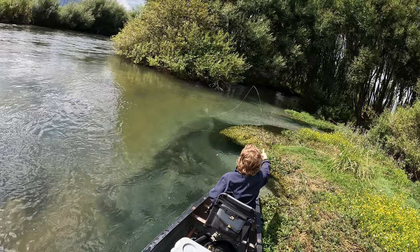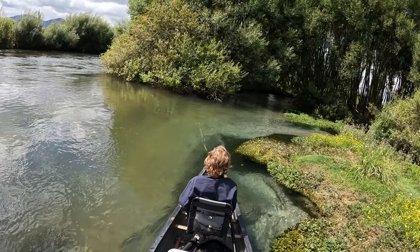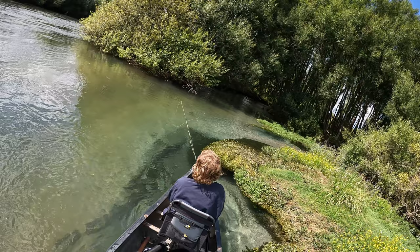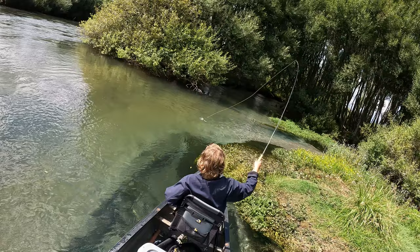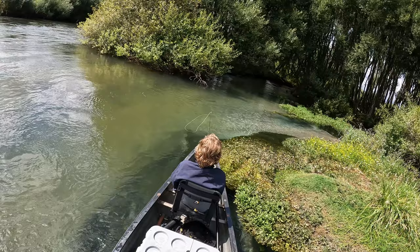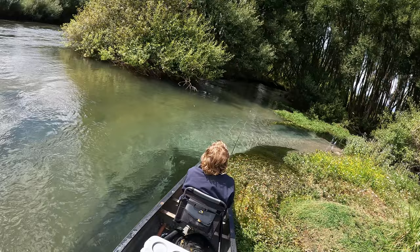When you do your false cast, don't let it hit the water. Yeah. Here he comes. Oh, he came right up to it. So 10 to 2 in the air with your rod. That's the one. Oh, they're just a little bit spooked. Let's go up further and try for one we don't see yet. All right, you're getting your cast working pretty well. Here he comes. Oh, he said, no, thank you. Keep doing that cast just further up into that shadow. Here he goes. Oh, he came and looked. All right, go again further up.